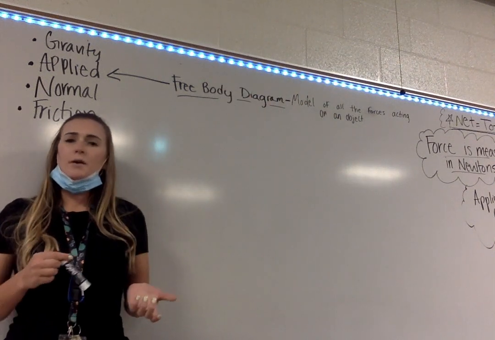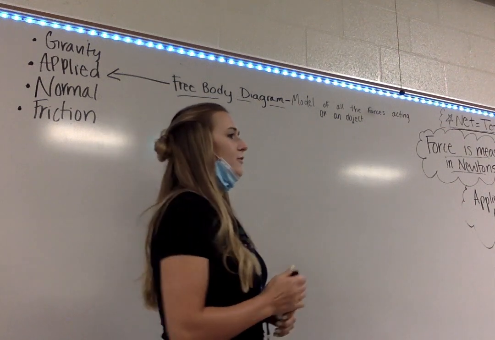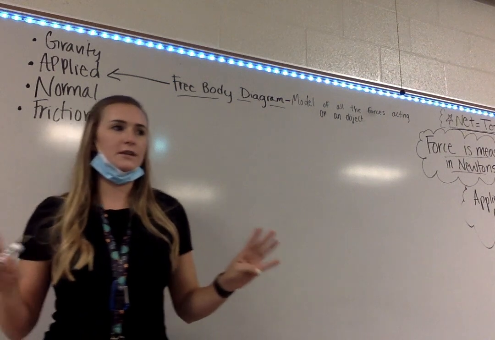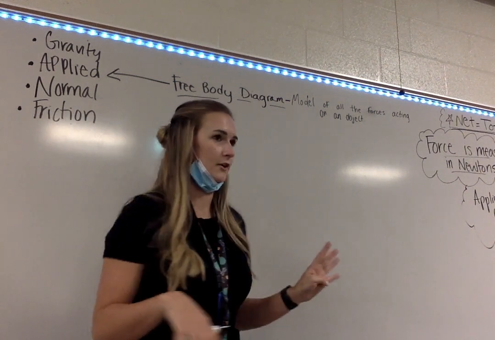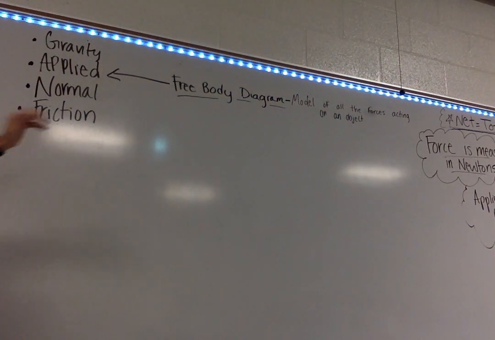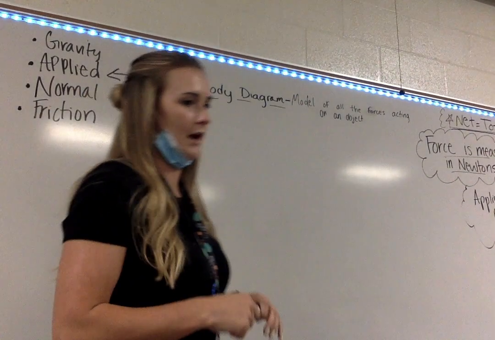And then if you got to the part in the article where it was talking about the 4 types of forces, in 8th grade, we are only going to talk about 4 different types of forces on these free body diagrams. So we're only going to talk about gravity, applied, normal, and friction. So if you want to write those out to the side too, you can. That would be really good for you to reference whenever you're trying to label those free body diagrams.